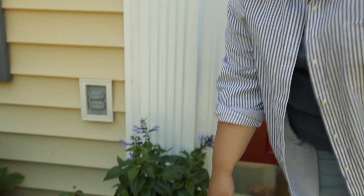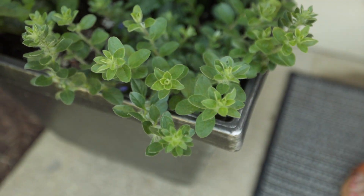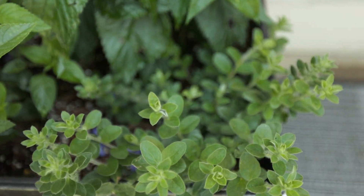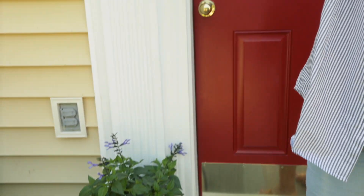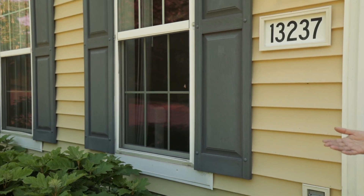That's why we went ahead and let the lantana be on the other side so it can come back to this again. And then down here we did Blue My Mind. It's not in complete flower right now, but that is your true blue flower. So they have true blue flowers, and I can't wait for them to see it flower completely because if you see their windows, the shutters, they have like a gray blue.